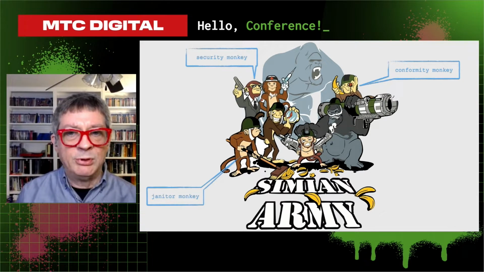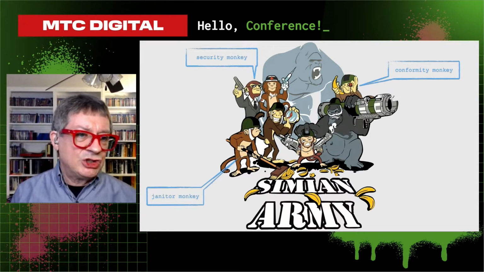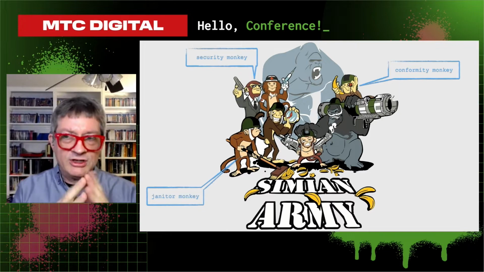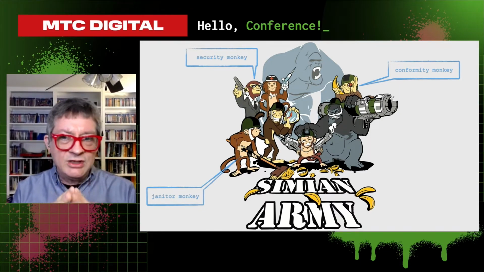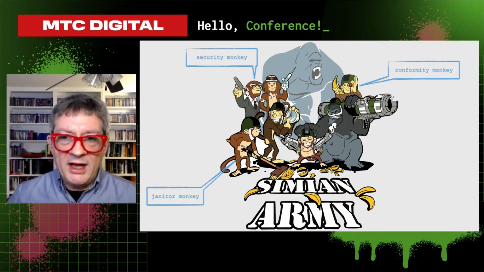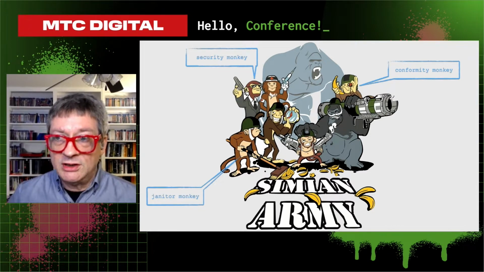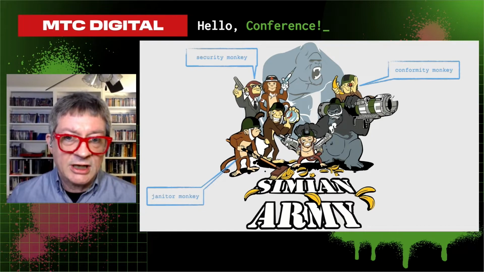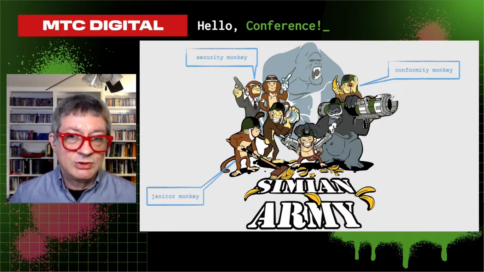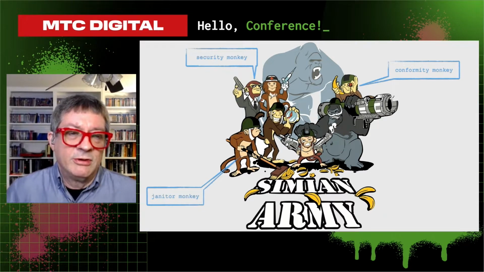But this is also a great example of the real utility of this idea of fitness functions. This is not an excuse for software architects to go to an ivory tower somewhere and figure out new ways to torture developers and make their lives miserable. Instead, it's a way to codify important but not urgent things. There was a great book that came out a few years ago called The Checklist Manifesto, and it's about professions like surgeons and airline pilots who use or are sometimes legally required to use checklists as part of their jobs. And it's not because they're forgetful. It's not because they don't know their job.